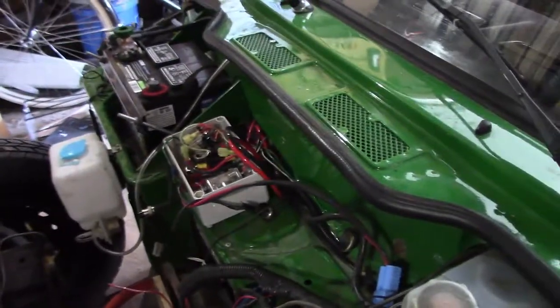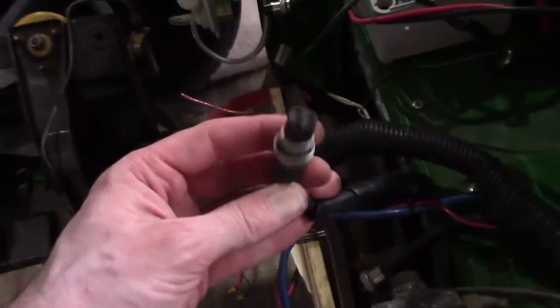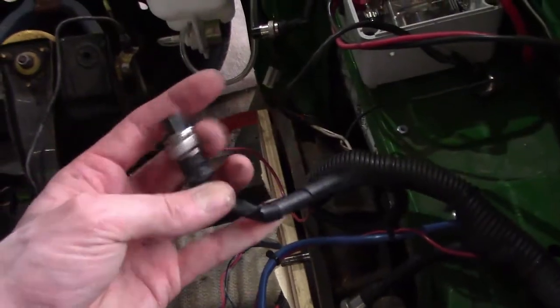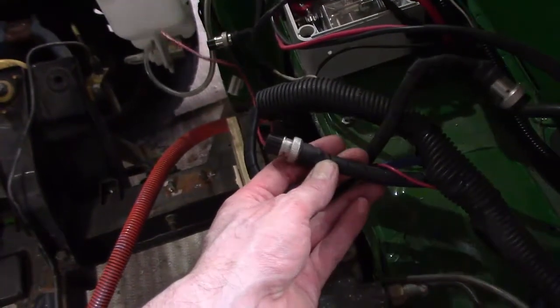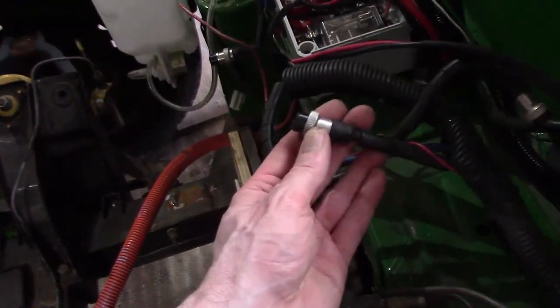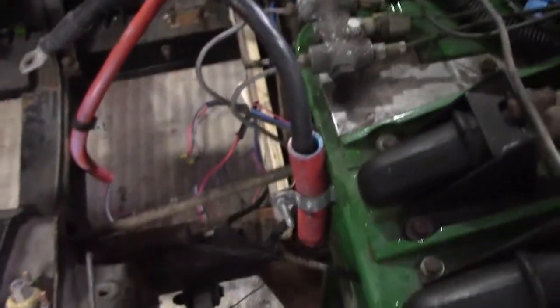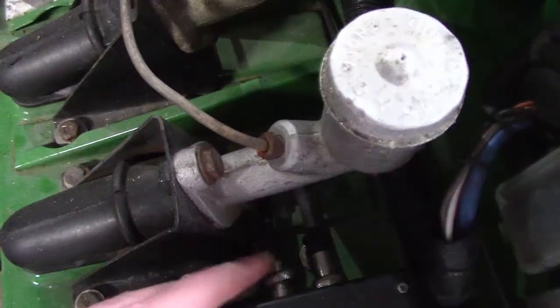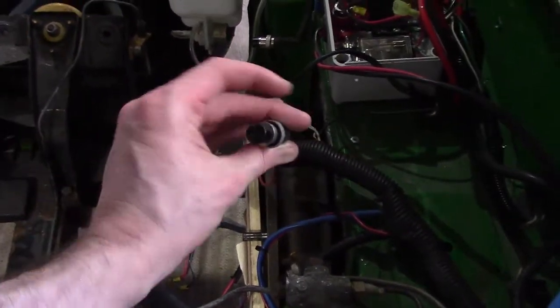I guess everything else is stock in the front. This harness has some interesting cables — I used a lot of these aircraft-type plugs. They almost look like CV plugs, but I just couldn't figure out a way to get general automotive plugs without spending a ton of money. These things held up really well — some of them have three conductors, some up to eight conductors. You just unscrew them and they plug in. After like seven or eight years, no rust — they still look great, they're all stainless steel.